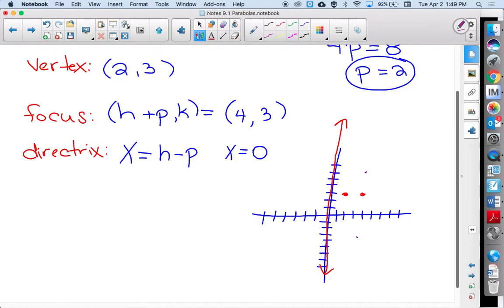So go to the focus. My focus value is 4. That's going to be the x that I plug into the equation to get corresponding y values. You don't have to choose that. You can pick any x. The focus always works nicely, though. So we have y minus 3 equals 8 times the x value from the focus, which is 4, and then it was minus 2. So wherever x is, I'm just plugging in the x from the focus. And then I'm going to simplify.